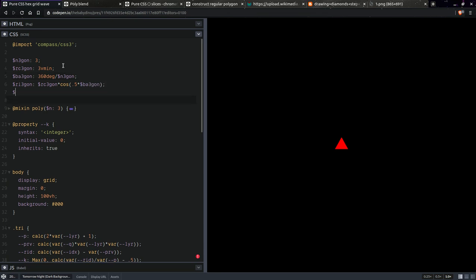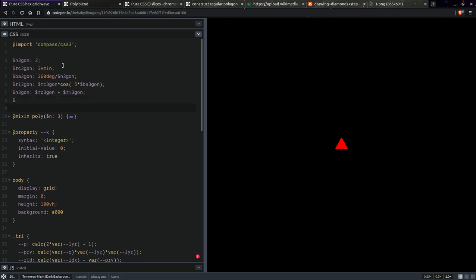And then we're going to have the height, which is the circumradius plus the in radius. And we can also compute the edge length, which is twice the circumradius times the sine of half the same angle.